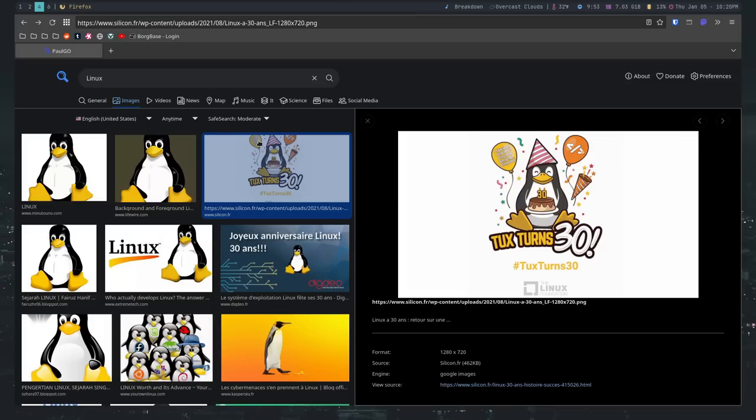So yeah, I went with Searx, and I am quite happy with my choice. I've used Searx before many times and have been quite happy with it. There are still instances where I cheat a little bit and end up going to Google anyways. It's usually when I need an image. Because the image search in Searx is not any good, or at least in terms of options, when I know I'm going to be needing an image, I usually end up cheating and going to Google. But this time, I'm going to cheat and go to Startpage. That will eliminate the Google cheat and just kind of solve my problem. So I went with Searx.